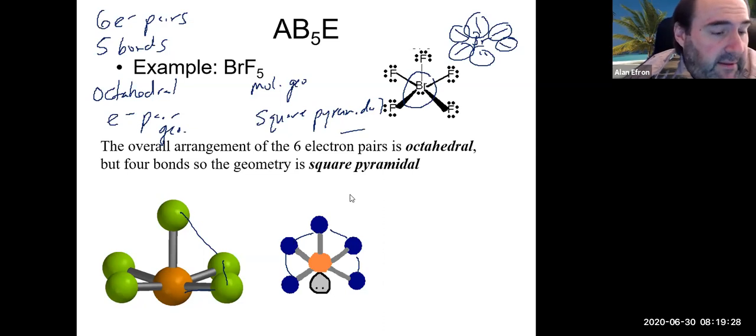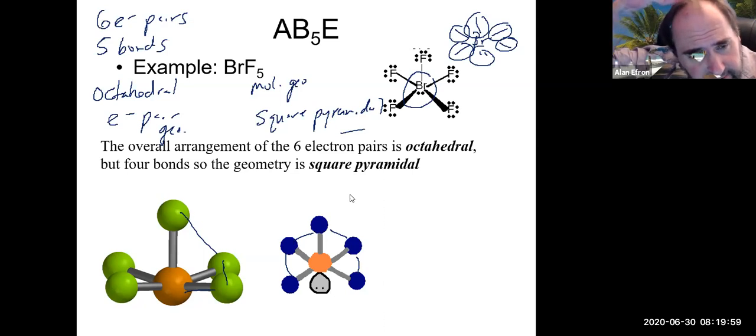So as you can see, some of these geometries you probably have seen before. Some of them you might not have, especially these expanded octets or exceptions to the octet rule. Again, you do need to be able to identify the geometry, both the electron pair geometry and the molecular geometry for any type of Lewis structure that's either given to you or that you draw yourself. You don't have to worry too much about bond angles or anything like that. Maybe it'll be an extra credit question, bond angles, but you don't have to worry too much about it.